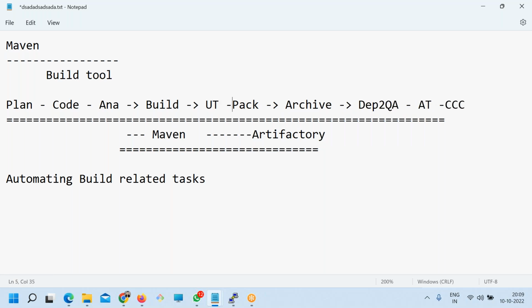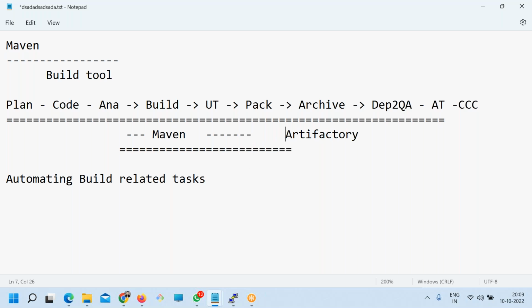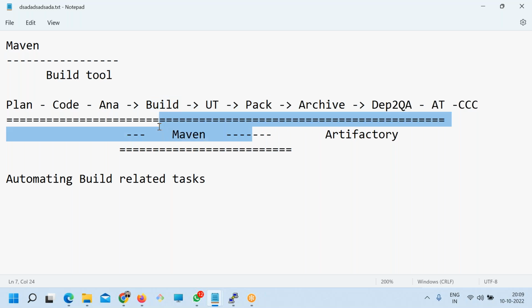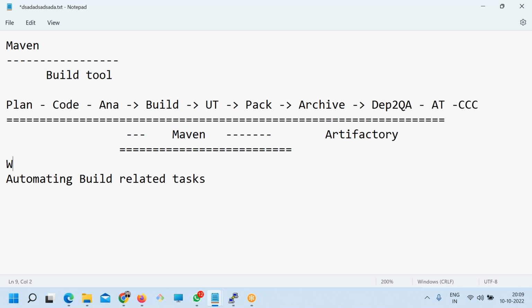So Maven can be used for the build, for unit testing also, and for packaging also. These are the three places we will use Maven for. Make sense? Yes, sir. So why? Simple, not complicating and wasting time on jargons: automating the build related tasks.